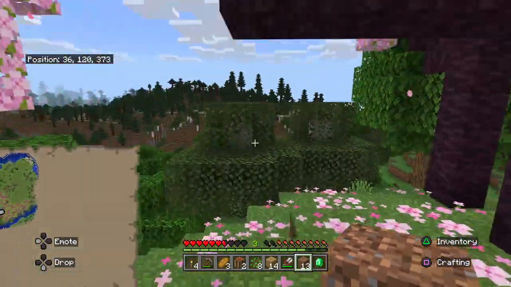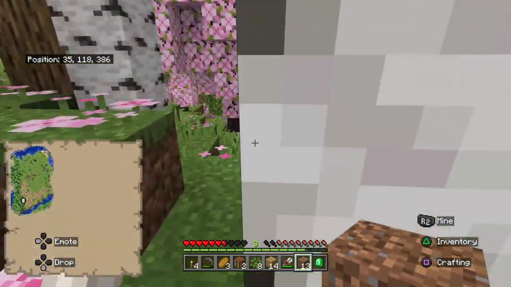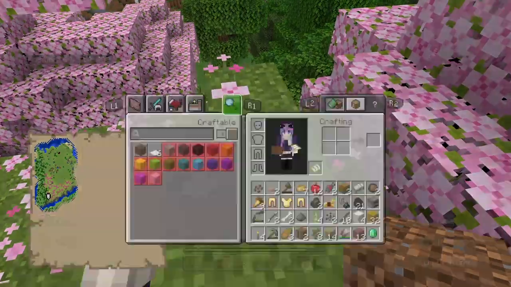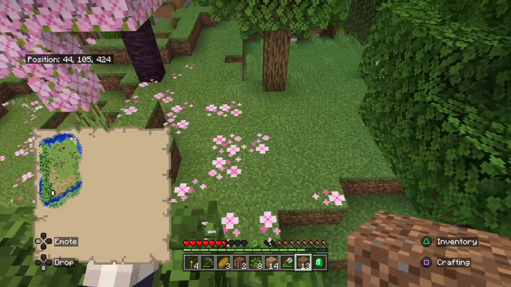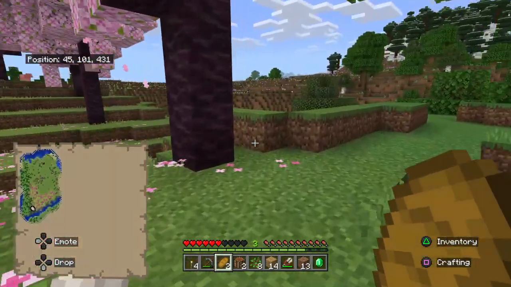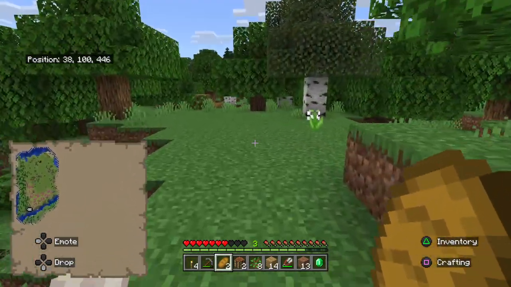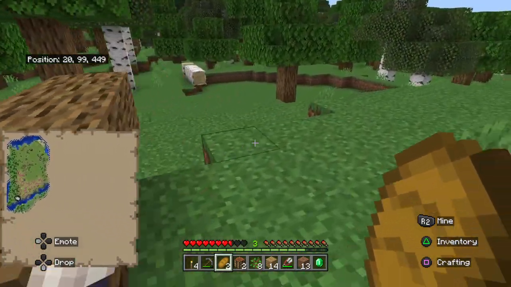Is it a mangrove? Oh no, it's not. I'm just getting the outline of this little Sakura forest. Oh, it's a pig out here. If I had room in my inventory, I would have turned him into pork chops. I don't have much bread left. I am definitely not going into a snow biome. Ooh, there's some logs here.